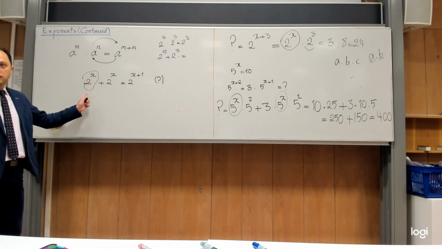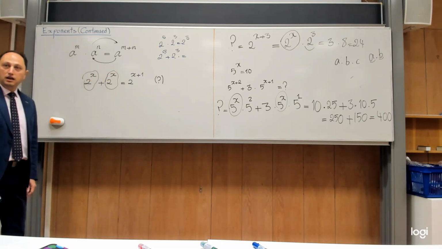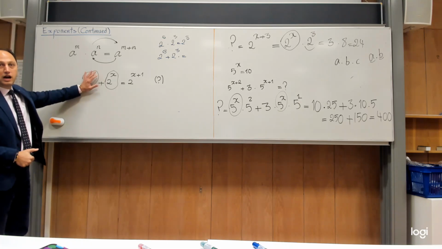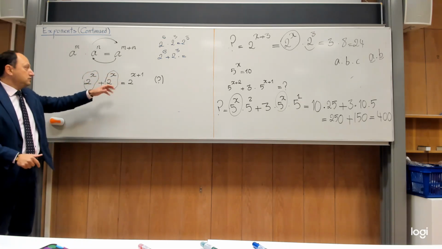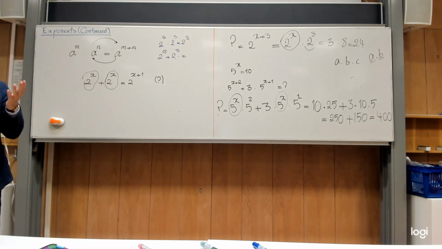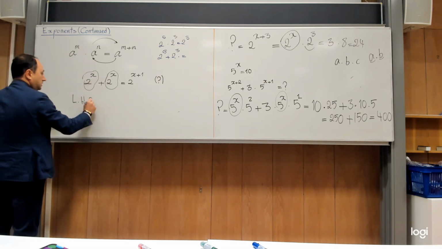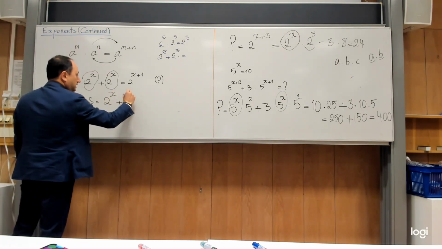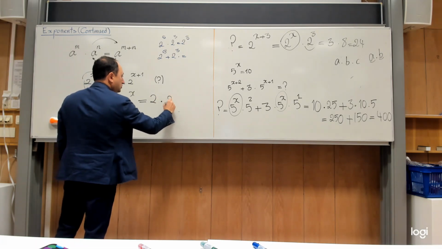This is something, and I have the same thing again, and I am adding them. I have a package, I have another identical package, adding on top of that. How many packages do I have now? How many packages do I have? 2. So, I start from the left-hand side. Let me write it again. The left-hand side is this one. I write in front of it 2 times 2 to the x.